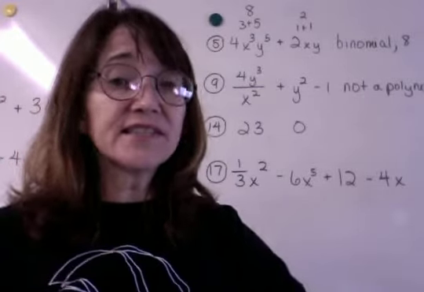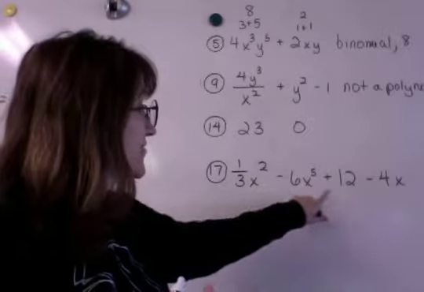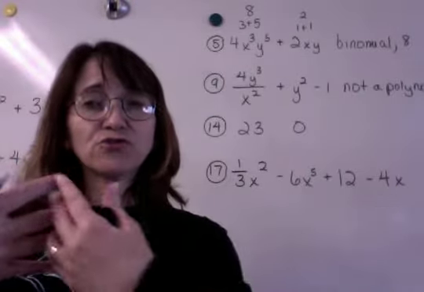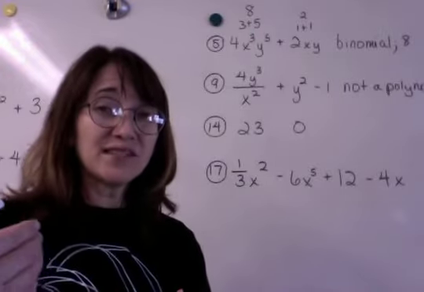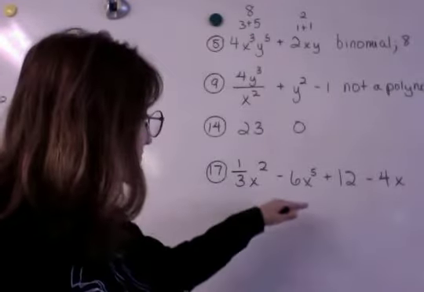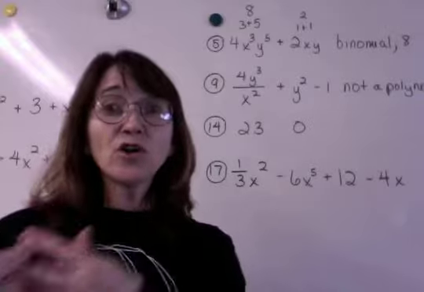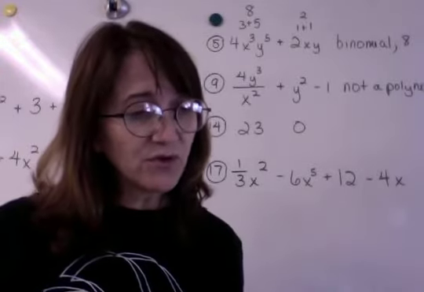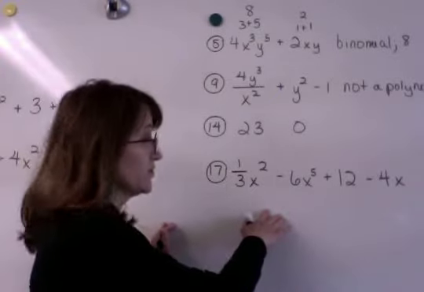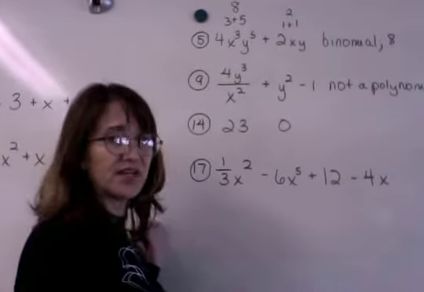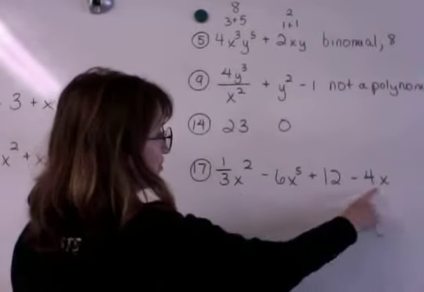To write it in standard form, I look at the variables. Then I'm going to write them in descending degrees, or the exponents. I'm looking at the exponents with the variable, and I'm going to write my largest exponent first, and then go down from there. So let's look. I'm concentrating on the variables. Do I have it all in there? Yeah, I do.